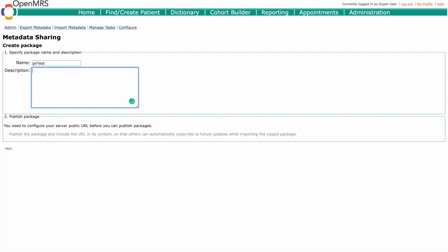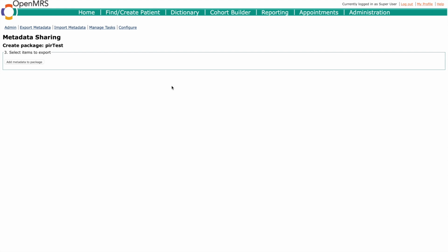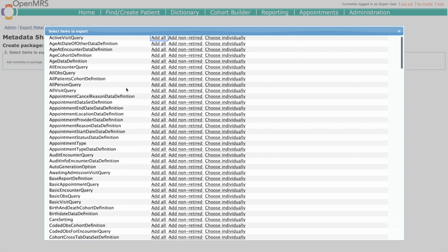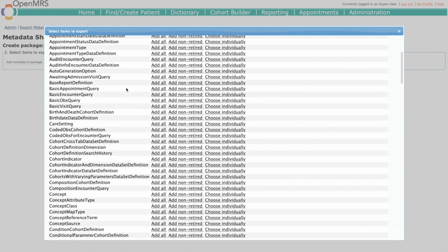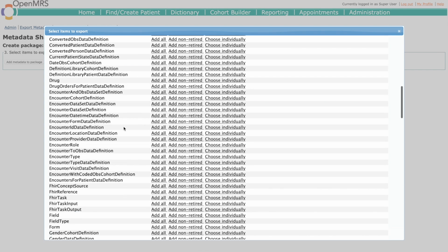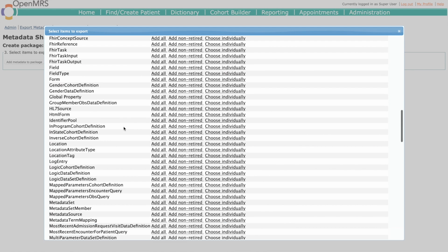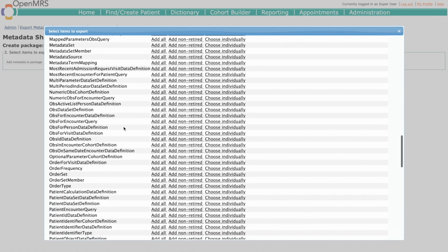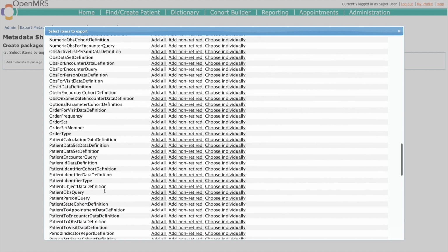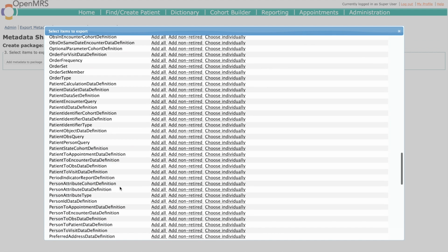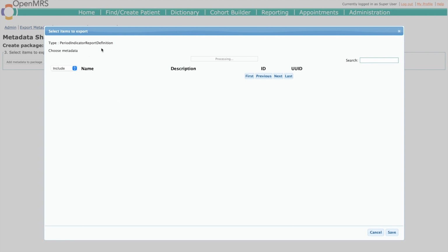Let's give this a name: period indicator report test, and a description. Then in this UI, you have to pick the metadata that you need to export. Click on this, and intuitively your first guess would be to look into these, since we are looking for period indicator reports. So you would check this list, period indicator report definitions.